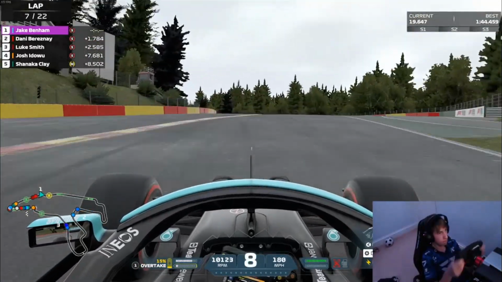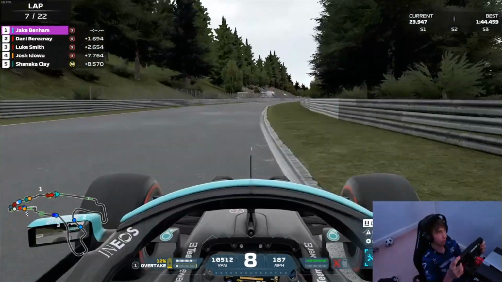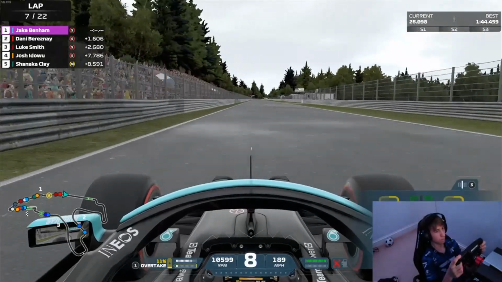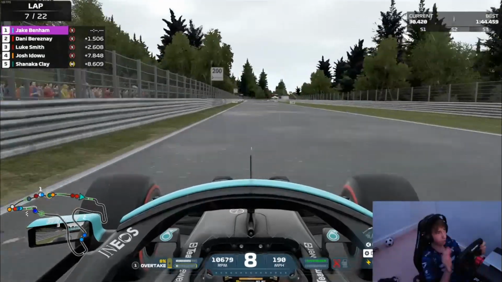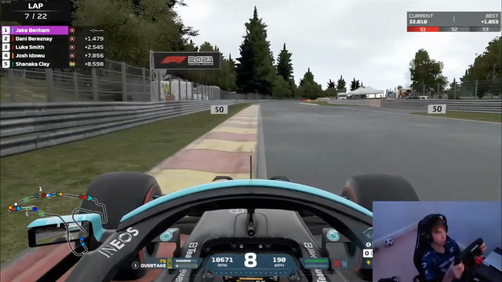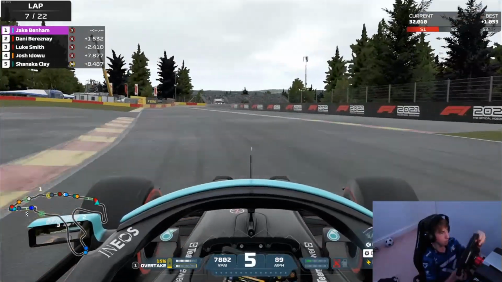And we got a 1.7 gap to Beresnay now. I really burnt to get away from him. Managed to break the DRS. Classic. He didn't get the hook in on the cars behind, but I did. So that was a really good disadvantage there. Lewis really crashed on pit entries. He's having a front wing change. I've gained another place.